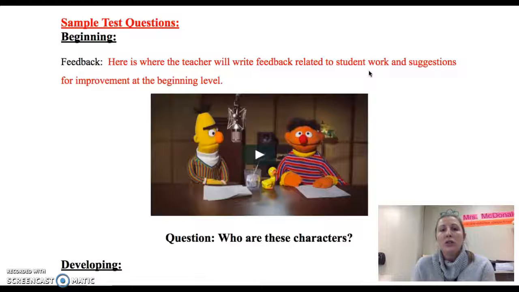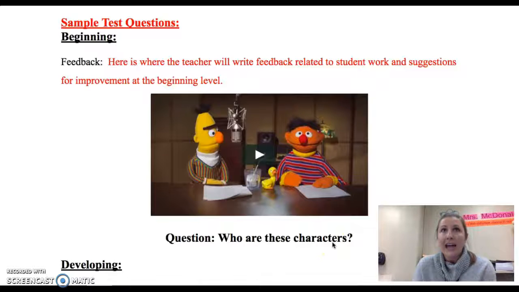So usually for me, the amount of terms or ideas I will ask them about in this section are limited, but I really expect them to know it and demonstrate it. This is an example of a question I might ask. Here's Bert and Ernie, and I'm going to expect them to tell me who they are. So just recall of the characters we've been learning about for 6 weeks.